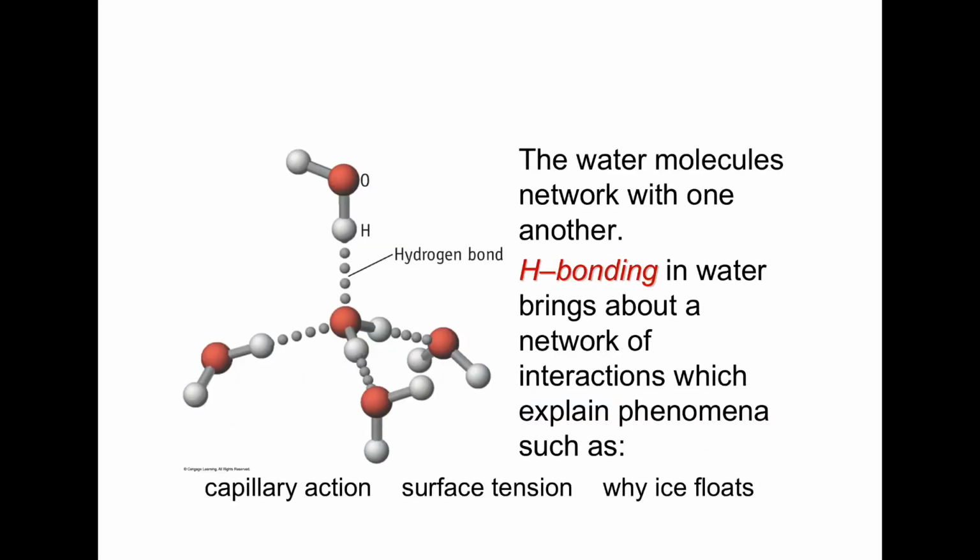And hydrogen bonding is really special in the way that it gives water some kind of crazy properties that other molecules don't have. For example, hydrogen bonding is the reason why we have things like capillary action, we have the surface tension of water being so high, and a big one that's important to us as humans that need space on land to live, why ice floats. Okay? It's really important to us that ice stays on top of the water and not under the water. If it went under the water, our sea levels would rise and we would have less space to live on land.